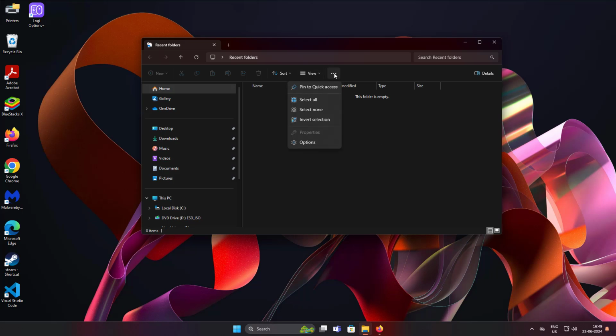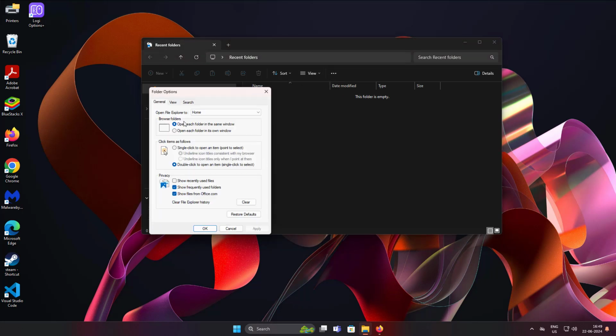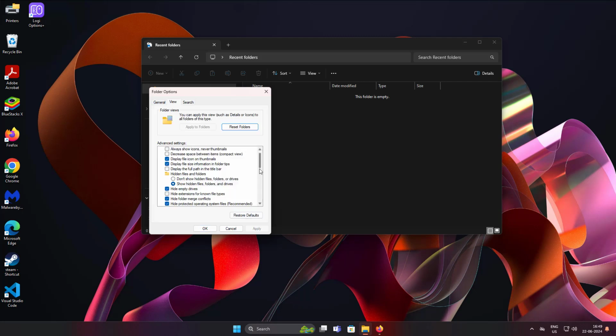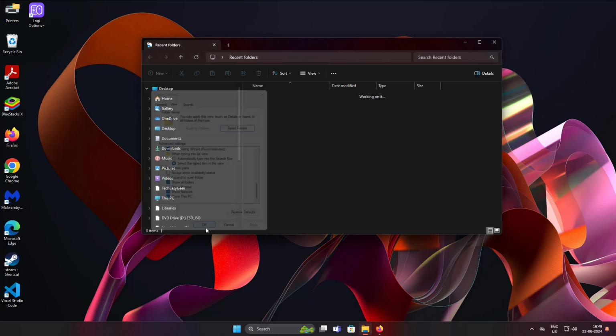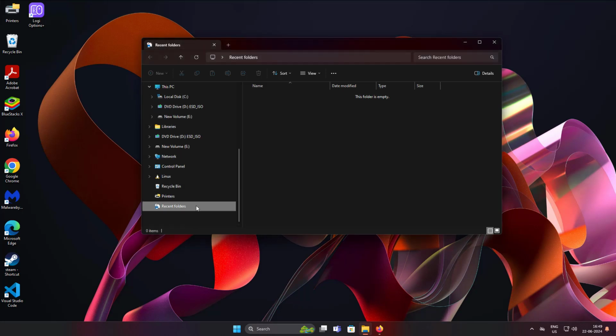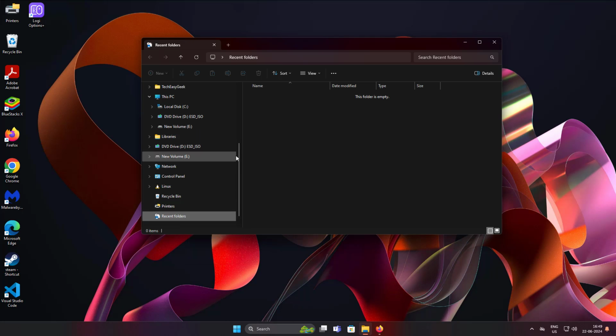Click the three dots, click Options, click the View tab, and check Show All Folders. Right-click Recent Folders and select Pin to Quick Access.